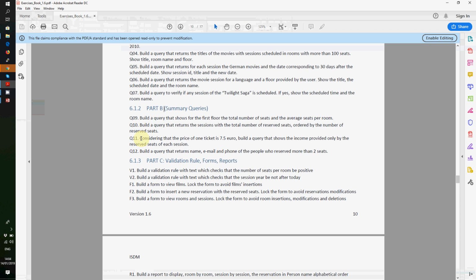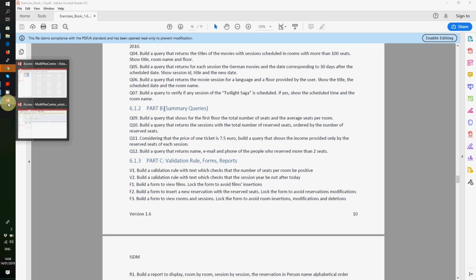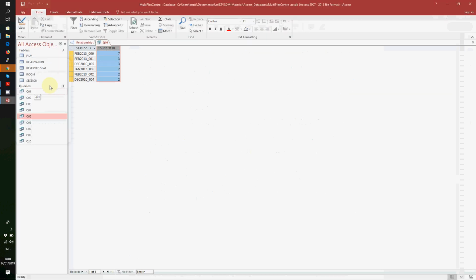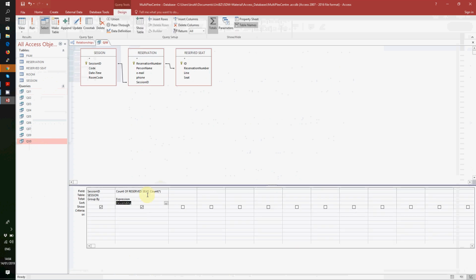So this is very similar to the previous one, to query number 10, because I have to count how many seats I have reserved, and then for each reserved seat I can compute the total income. I will display also the reserved seats so that we can easily check that the results are correct.